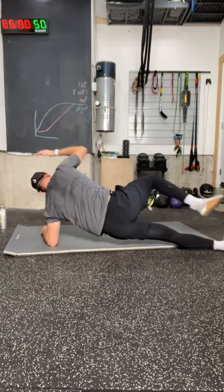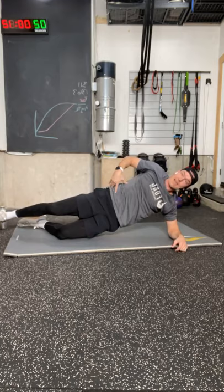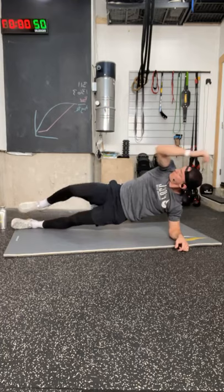From the knees if you need to. So if it's from the knees, extend the hips, arm, knee to elbow. Drive, keep the hips forwards. Don't let those hips sag on you. If you're in the side plank, it'll stay there. Six, five, four, three, two, one.